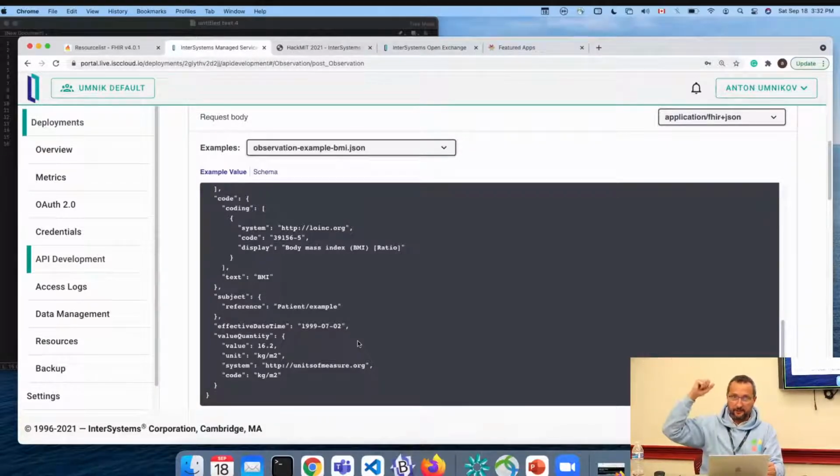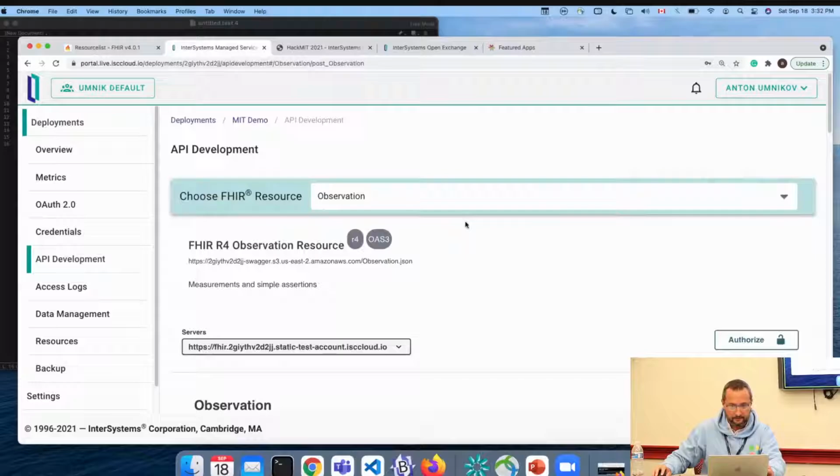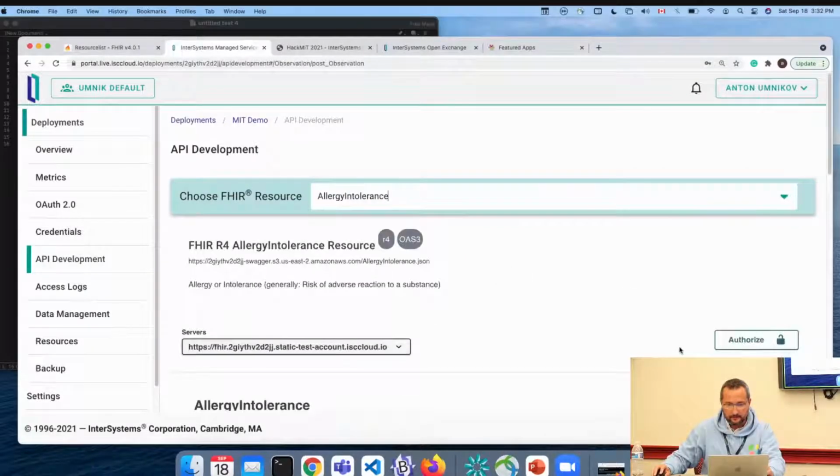Already while we were sitting here, a few people approached us and said, like, hey, Anton, show us how we can find all the allergies for a particular patient, right? Easy. Like every allergy has the, if we look at the allergy, let's authorize this thing.